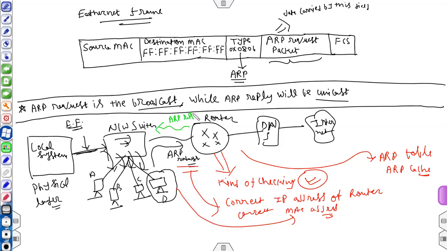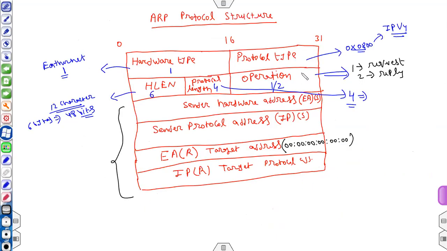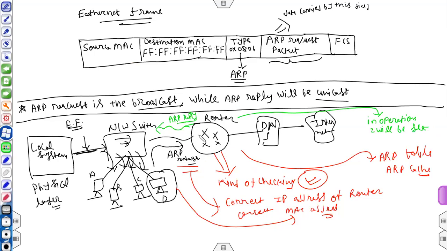Now this reply, whenever ARP reply is there, so in the field of operation, so in operation field 2 will be set. यहां देख सकते हो आप, this I'm talking about this, 2 will be set, and because this is unicast in this manner, तो ये वापस से यहाँ जाएगा और इस स्विच के थ्रू जिसका एड्रेस जिसने भी रिक्वेस्ट किया था सिर्फ उसके पास, लेट्स से डी ने किया था, उसके पास ईथरनेट एड्रेस चला जाएगा। सो दिस काइंड ऑफ द प्रोसेस will be handled with the help of ARP protocol, and this is the basic thing related to the ARP.